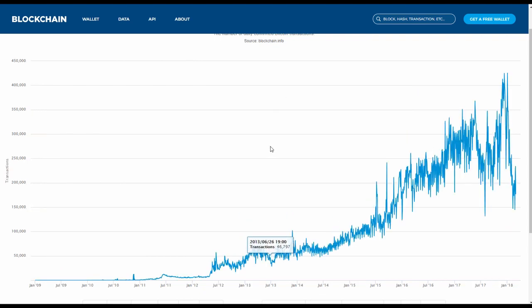The next one is the number of confirmed transactions. The most transactions confirmed was in January 2018, and December 2017 this week, and then it has tanked down to 177,000 transactions per day. So you want to see this pick up as well. This could be the bottom, but it could just continue down. So we'll see what happens from there.